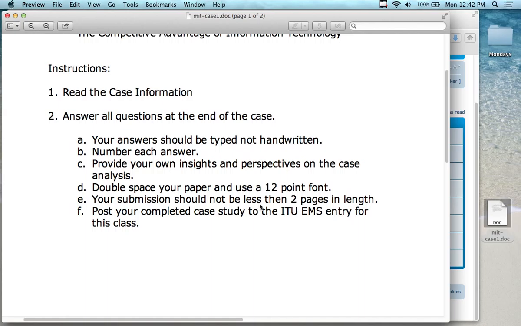You have a lot of academic freedom. You can take it off in any direction that you want as long as you're answering the questions and you're coming close. You can kind of use your background. If you don't like one of the questions, don't spend too much time on it. Spend more time on one of the other questions. The average is about 3 pages. It's really hard to actually do it in 2 pages if you're really going to do this. And if you do this, you'll get more experience from it. It'll be a little bit more educational than if you just blow it off and answer with whatever. I'm looking for your own words.